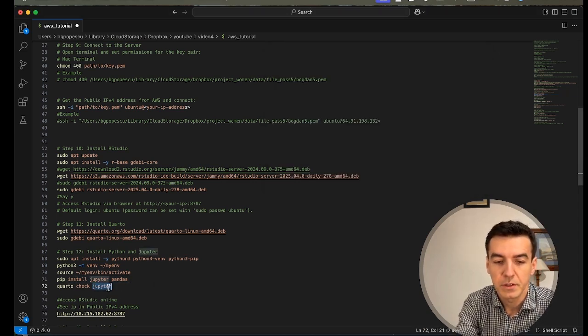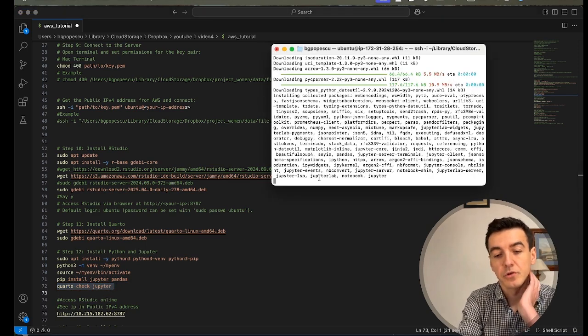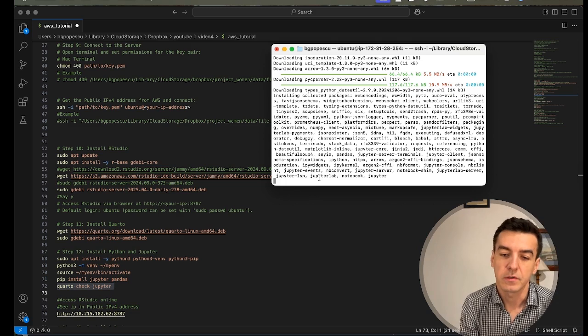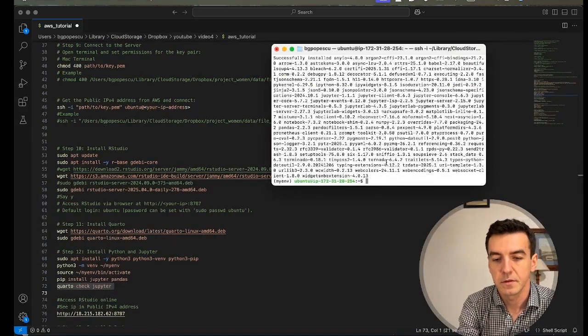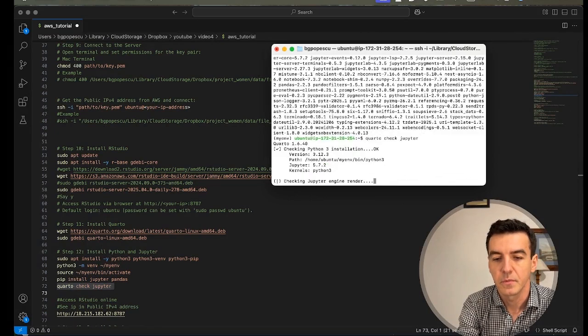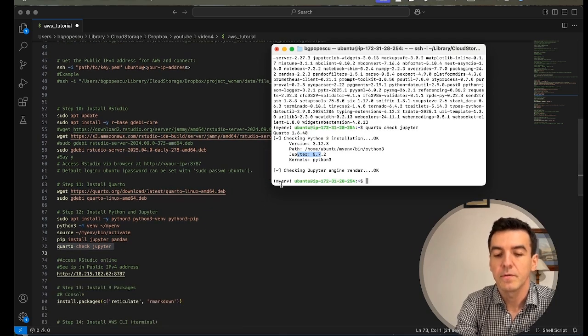The next step would be to check if Jupyter was installed. So here let's type this in. And this was installed. So now we're finally ready to see our server and to see RStudio on our server.